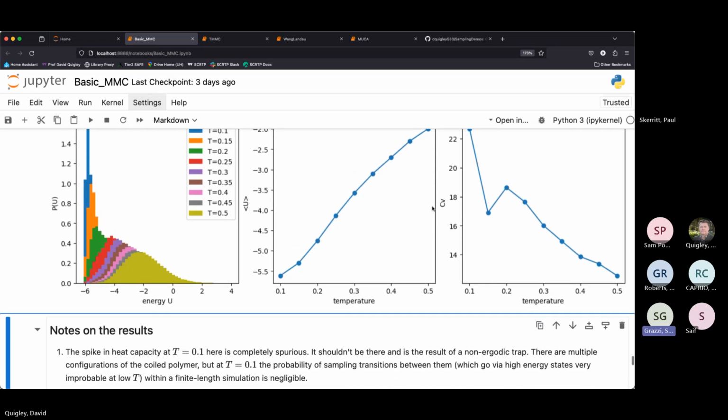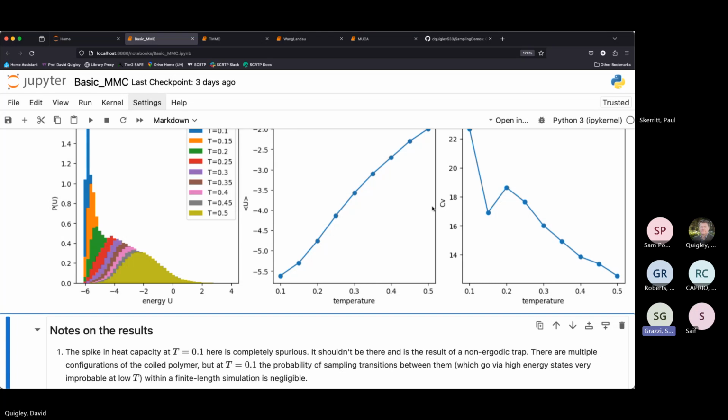And then the other comment is about efficiency. Here, these histograms overlap quite a lot. So one of the processes in my parallel tempering is spending a lot of time there. I should say that in all of these kinds of simulations, the computational expense is in evaluating U. When you make a move and you need to know how U has changed, that's the expensive bit, right? That's where 99.9% of your CPU time is spent. So if I'm spending time generating samples that have an energy here, and I'm generating basically the same samples on another processor for the purposes of doing parallel tempering, then I'm wasting computer time if there's a better way of doing that. So that's another one of the motivations.